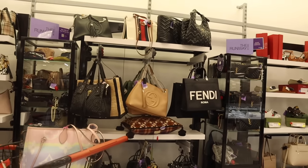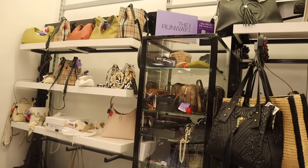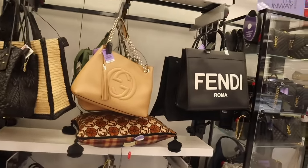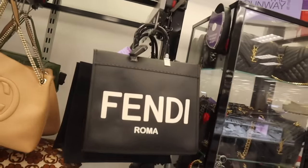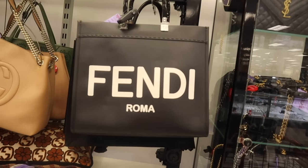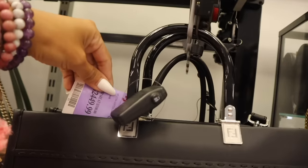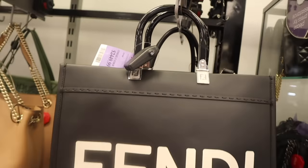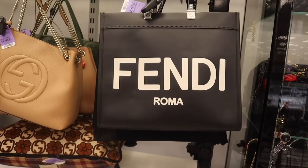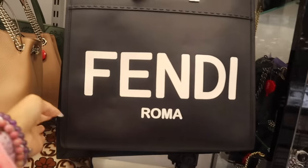Right when I walk in they have a huge runway section. I went over a few of the purses in last week's video like the Burberry ones, but look over here — this Fendi purse is new. I actually have this in brown with bright lettering, but this one is black with white lettering, perfect for fall, imagine it for Halloween. The handle is really hard and it's priced at $2,500, which is a really good deal — way better price point than going into the actual store. I believe it's well over $4,000 before tax.